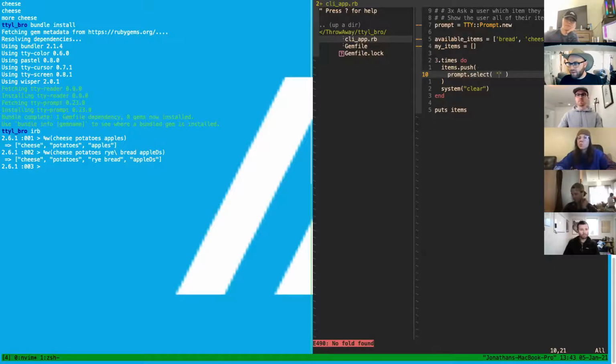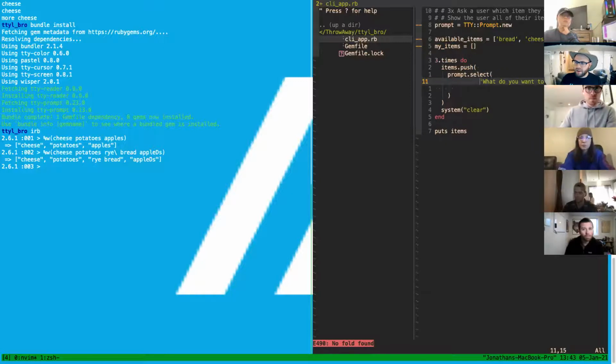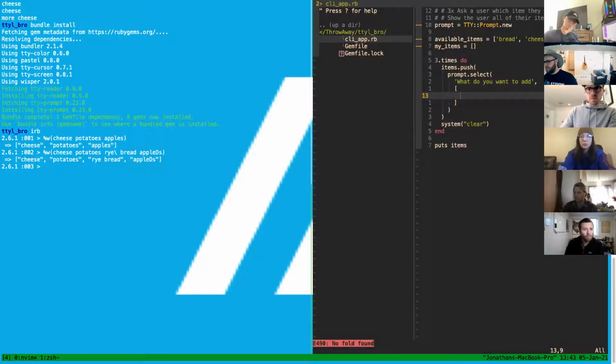So what's our question? Want to add, and then our second item, which I can just go ahead and add some space here, is going to be, what? What's my second argument going to be? And in general, you can separate things out with white space like this. So this is my first argument. This is my second argument, an array. And then inside of that, bam. In most programming languages, you could do something like this. We can tweak it later if we want to clean it up.